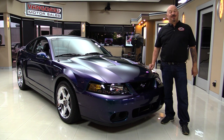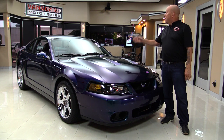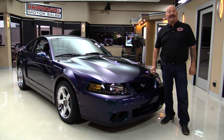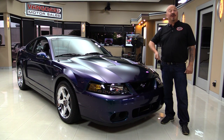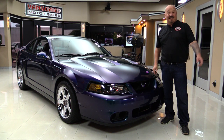Hey guys, welcome back to Vanguard Motor Sales. I'm Greg and look at this — Terminator time here and it's Mystic Chrome with matching Mystic Chrome interior. The car is amazing and it's only got a little over 10,000 miles on it. If you want to check out about a hundred pictures of it, go to the website at VanguardMotorSales.com. We're going to get it out and drive it, get it up in the air, and show you everything you need to see so you can make a great decision on your SVT Mustang. So come on up, we'll fire this baby up now.